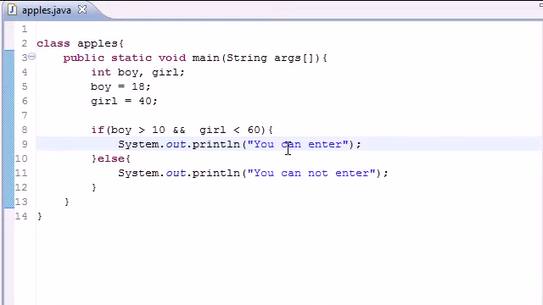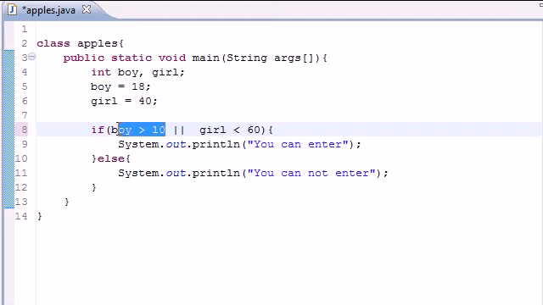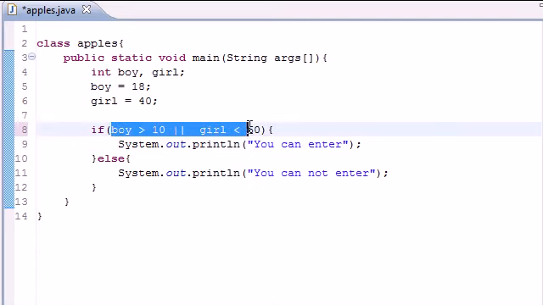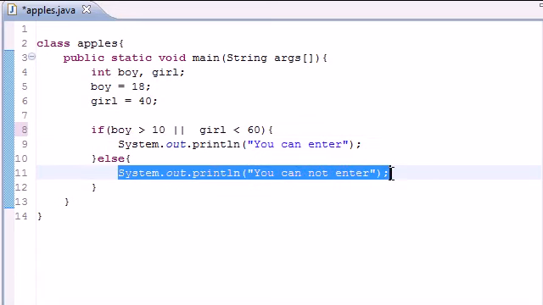But there's also another neat thing besides the and, and that's called the or. And to do that, you use two little pipe signs, and that's the key above your enter when you press shift. I think it's called a pipe, or pipeline or something. But here's what this means. Two little pipes, this means or. And what or means is either this has to be true or this has to be true. Only one of these has to be true to execute this first statement. If they're both false, then it's just going to skip that and go to this.